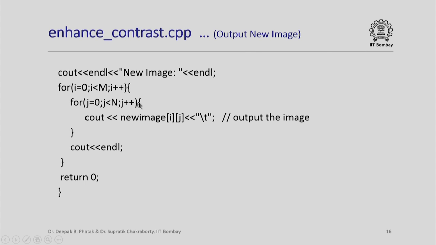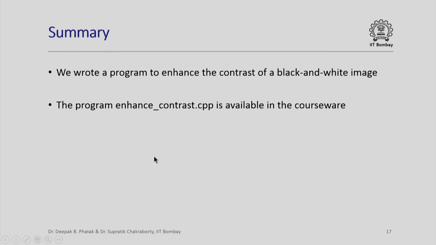Finally, I produce an output. Notice that here again I am using a backslash t to separate out values by a tab character. Notice that after printing every row there is an end of line so that I will get a decent printout. You will see that this program will calculate the enhancement of contrast operation and the new image that we get. In summary, we now wrote a program to enhance the contrast of a black and white image. This image program enhancement program is available in the courseware on your site. Thank you.